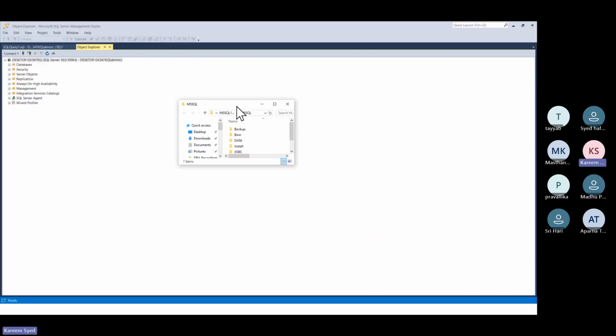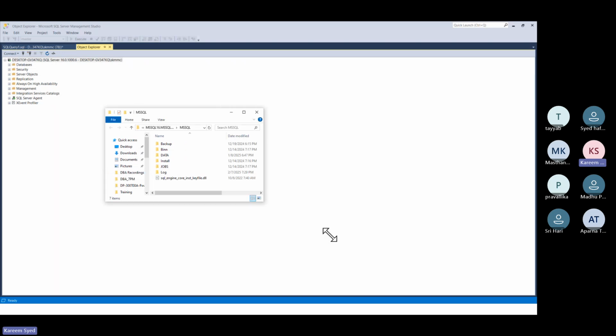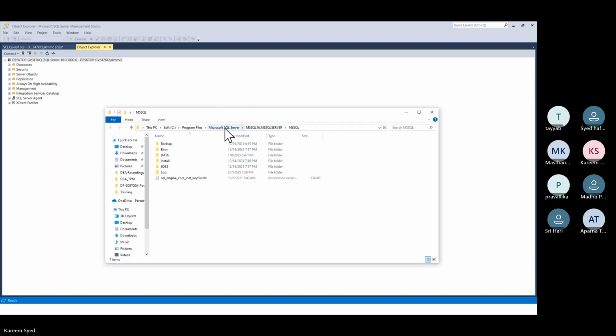These are the folders. MS SQL Server is the main folder, and under that, MS SQL has backup, bin, data, a few folders created in the background.